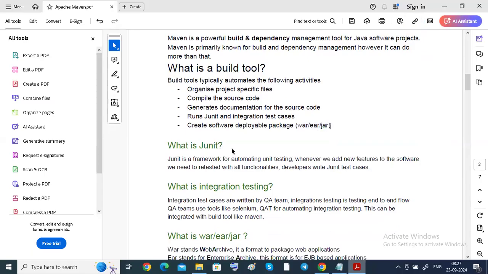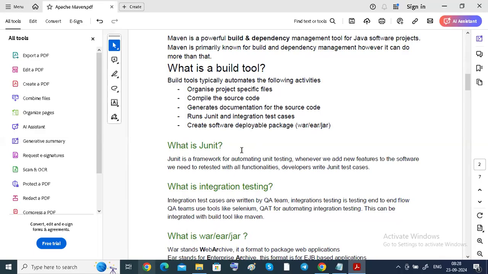Maven automatically runs JUnit test cases, which are some integration test cases. What are JUnit test cases? You can see here, JUnit is a framework for automatic unit test cases. Unit testing: unit means single, guys. In your project there will be a test case.